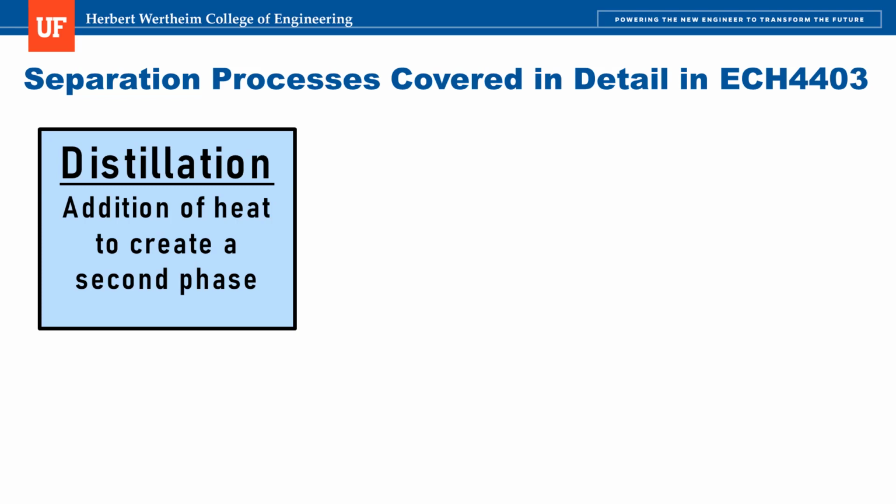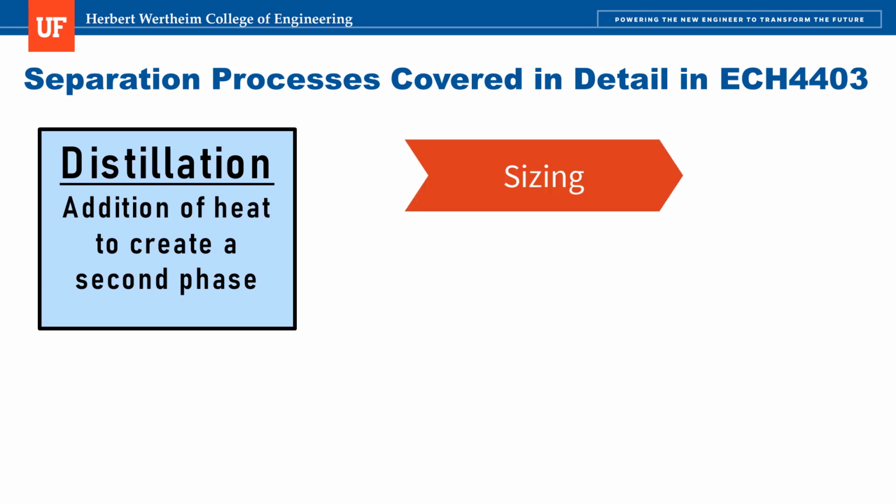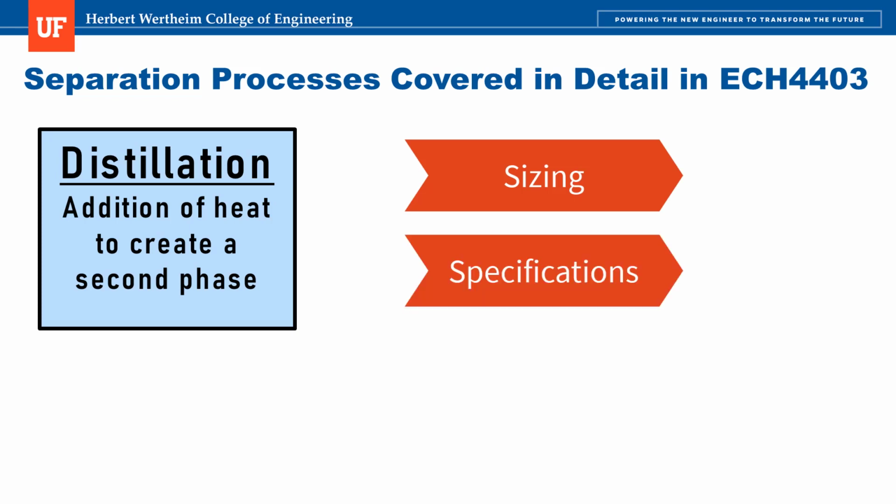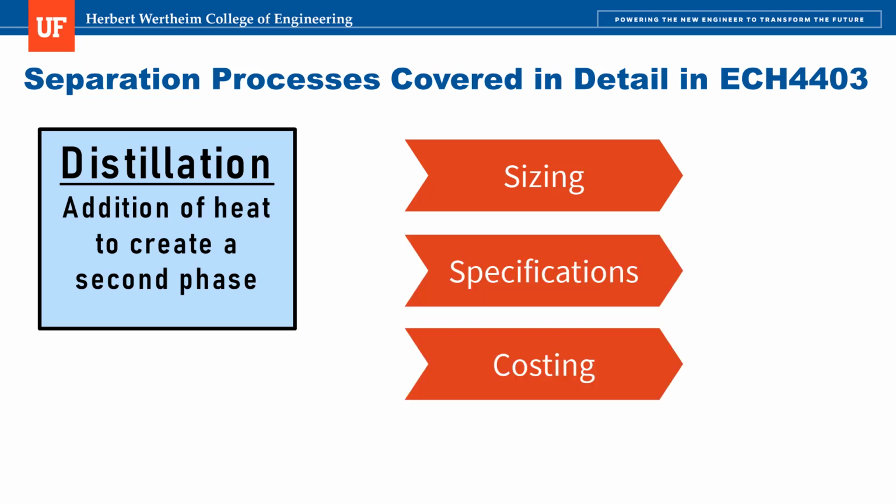condense it later. We will spend a considerable amount of time this semester learning how to design distillation columns, because this is perhaps the most ubiquitous separation operation that exists in chemical engineering industry. That is, deciding how large a column needs to be, what specifications it should have, and how much it will cost to build and operate.